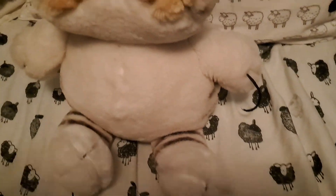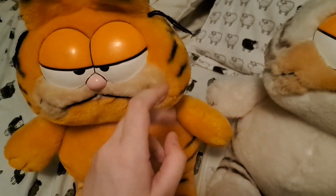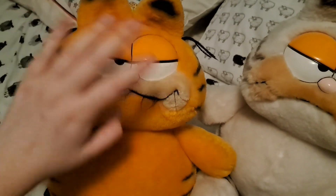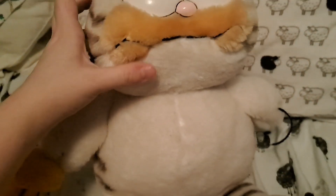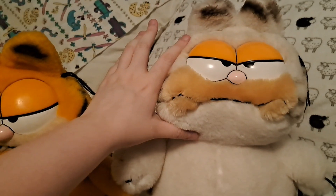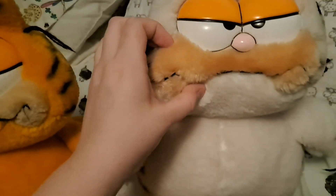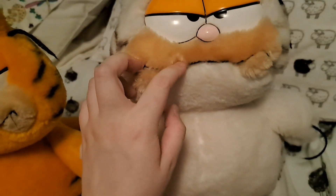There are a lot of errors with this one too. If we compare the face shape — this Garfield, of course, has damage from over time, but it has a more consistent face shape, as a lot of the Garfield plushes would probably have because of quality control. But this one has a more lopsided face shape. And the mouth is different too — it's also kind of hairier, it feels more like this one but longer. I don't know if it's just an illusion, but it looks like it could be a different color too.